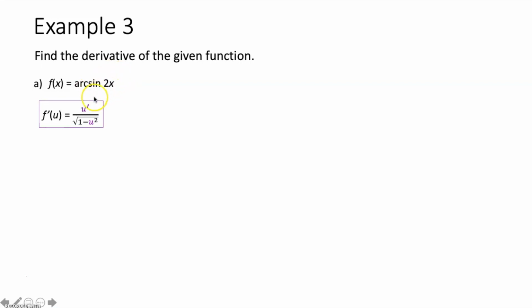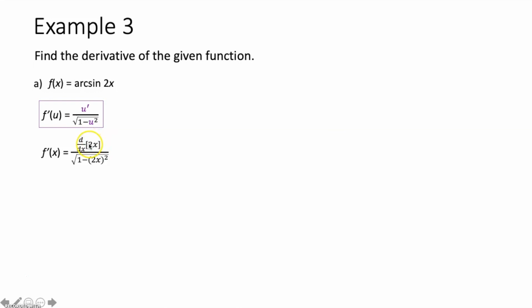So we know the formula for the derivative of arc sine, or the inverse sine of some function, u, is going to be u prime over the square root of 1 minus u squared. Now, how does this work? Again, u is just whatever you're taking the arc sine of, or the inverse sine of. So our u in this case is going to be 2x. U prime means I'm taking the derivative of my 2x. So in the numerator, it's going to be the derivative of 2x, and that's going to be all over the square root of 1 minus 2x squared.